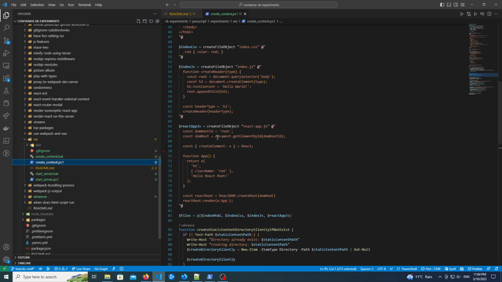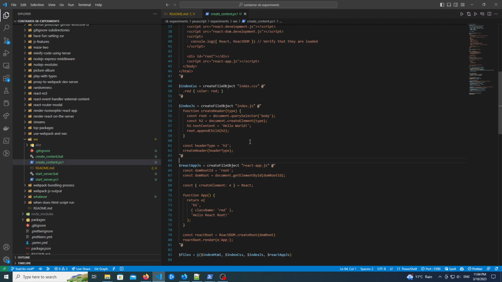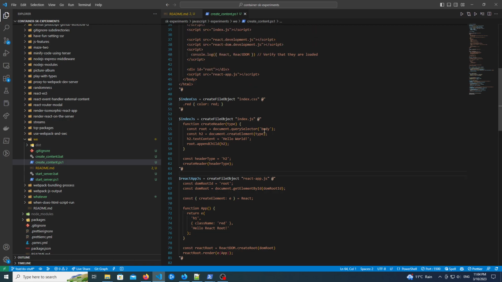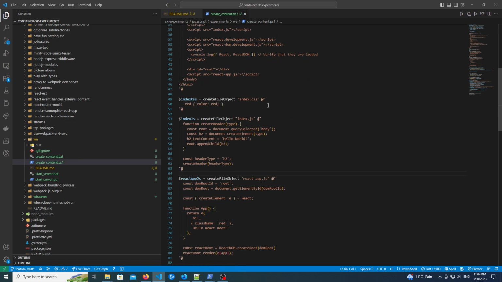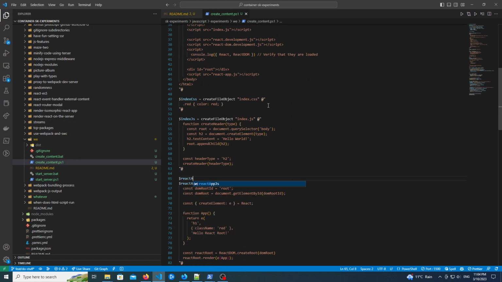So it's just a rule of thumb: if you generate some file, don't commit it.